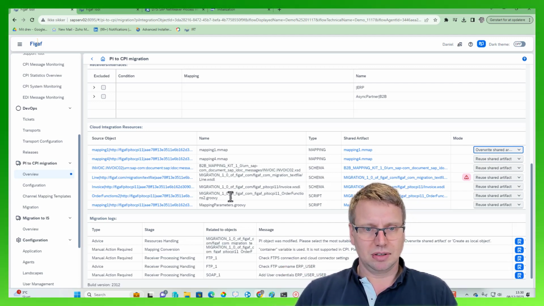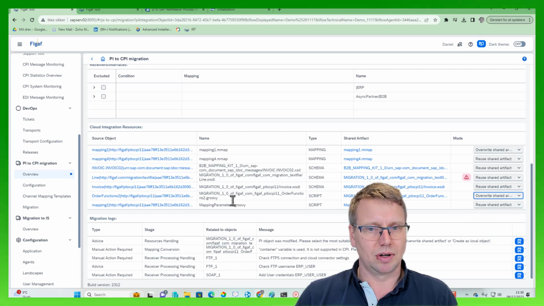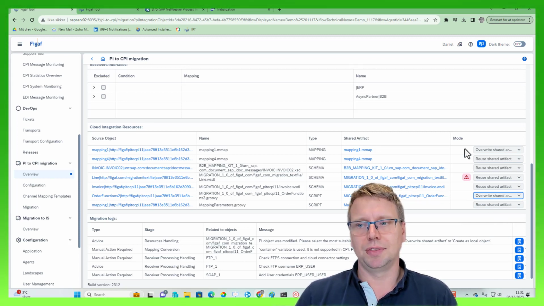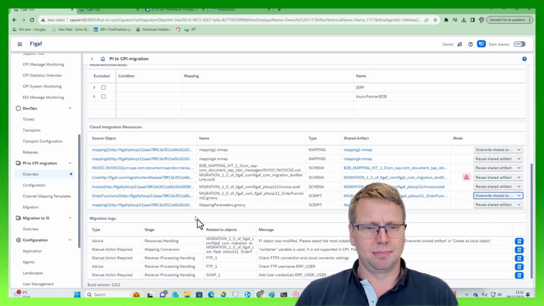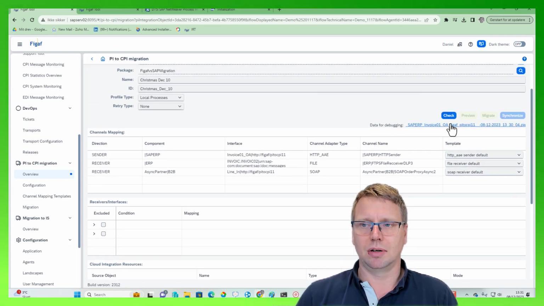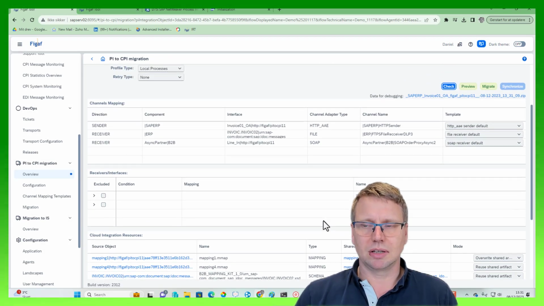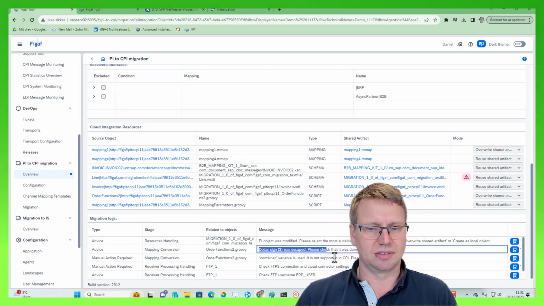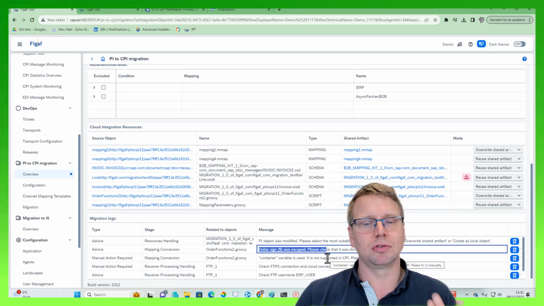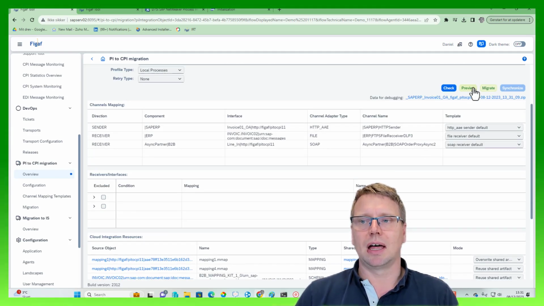And then if we look at this function, it is called here order functions. We will just say override, because then we are not using the override functionality for this specific one. And we can see we're getting some errors down here we needed to check up on. If we press check again, we will get the same one. We can see here there's a $ sign that was escaped. So it does give you some information here that is needed.